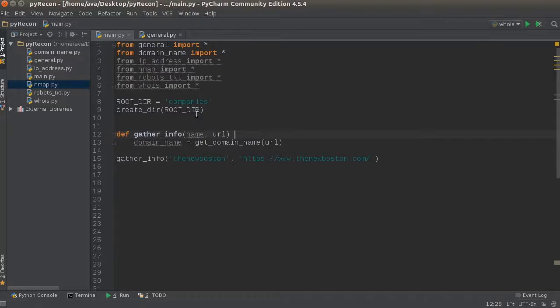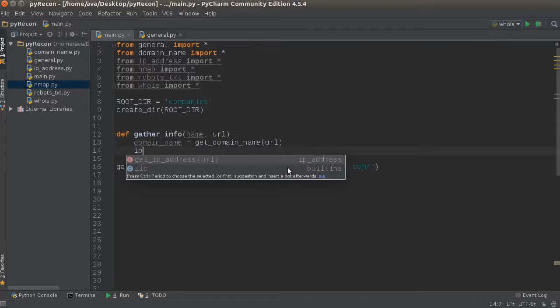Remember, it doesn't matter because we wrote a check and balance for that. So whenever we pass in the URL, it's just going to return the top level domain, the newboston.com. Simple enough.